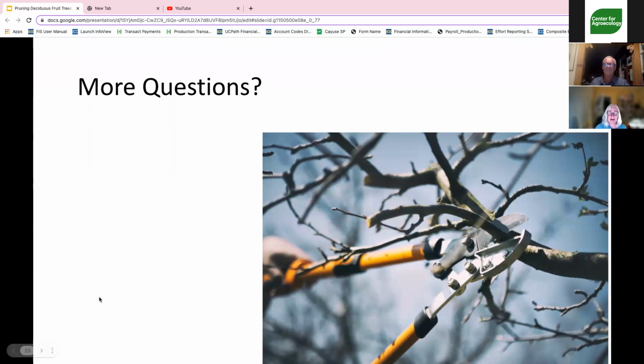Anytime you cut back a branch, whether it's a leader or another branch, it will regrow, and behind the cut, some lateral branches will form. In the case of a leader, as I was saying, you formed your first tier and you want the tree to grow up 2-3 feet, 4 feet, and then form a second tier. You don't allow those branches to form. You put all the energy into extending the leader up higher for 1 year, and then the next winter you head it and you'll get laterals, or it'll be your second tier of branches forming. Okay.